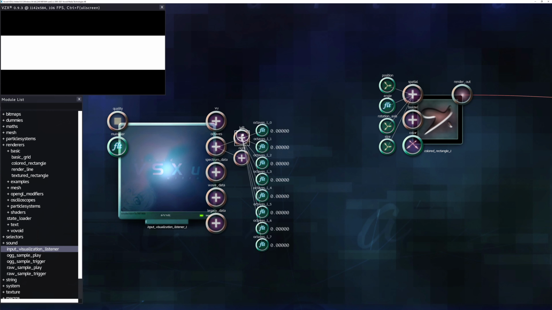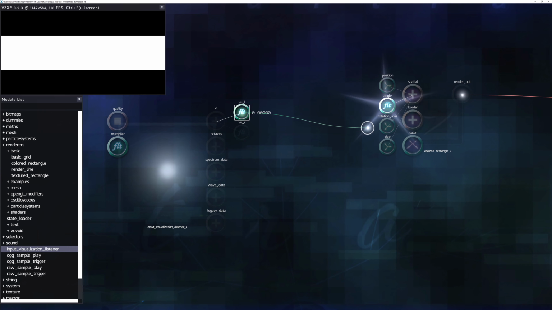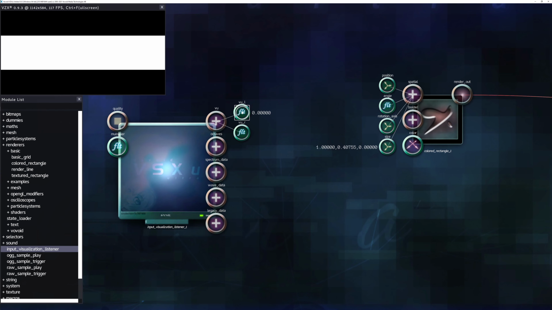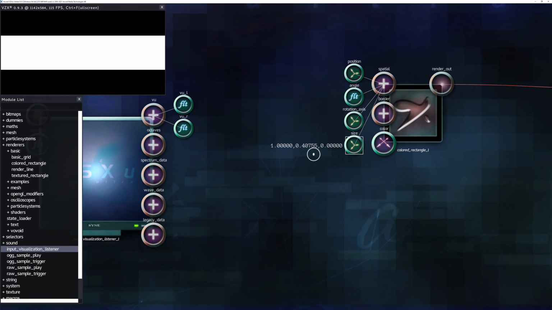It also has octaves and spectrum data and wave data, etc. But this one here, if we try to connect that to size, doesn't work because this is a float and this is a float 3 as a vector, x, y and z.